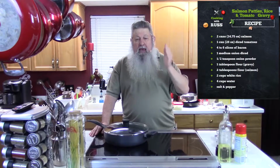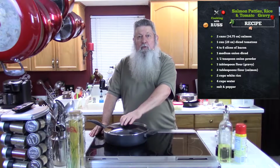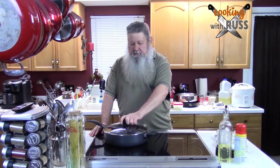For right now, what you're going to need is what's up here on the recipe and also a pan. Matter of fact, this is the same pan I used for the sauteed pork chops with a lid on it. Medium-sized pan with a lid.